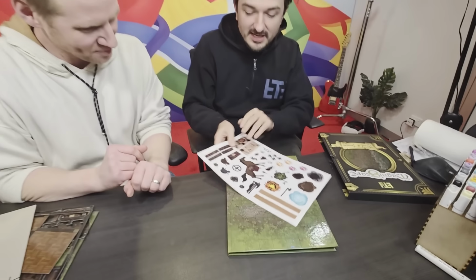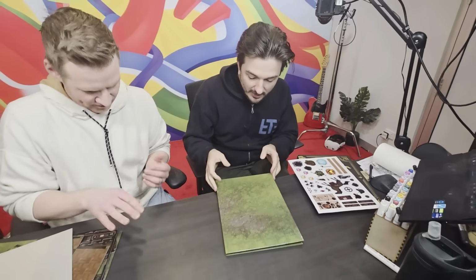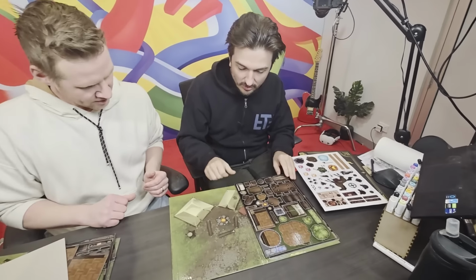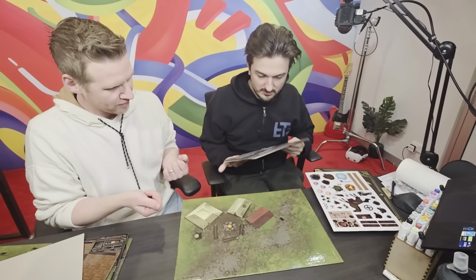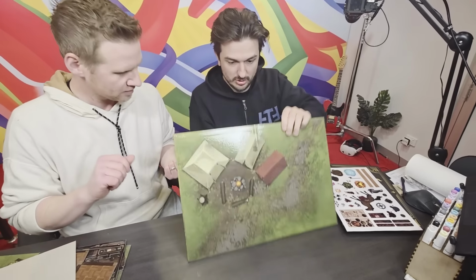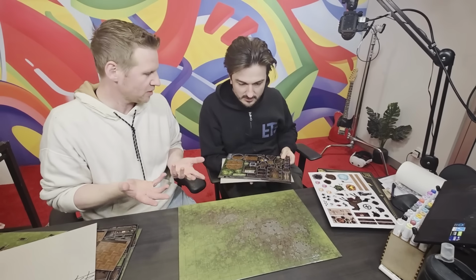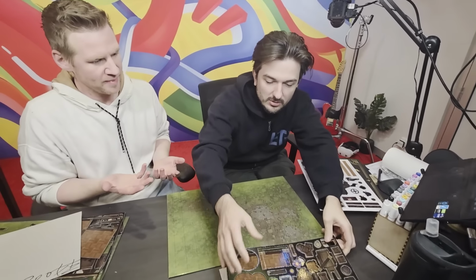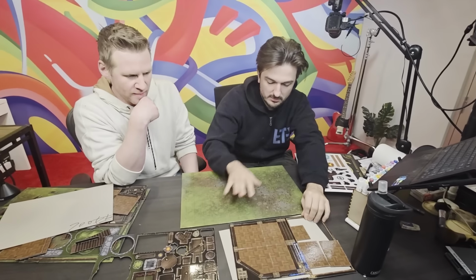Oh, there's a dead horse. Look at that. Sticky sheet. Okay, that looks good. It's very glossy. It is, which I am assuming is to make it very erasable. I don't know. It's just like whoosh. And we are in a room full of studio lights. That's true. That is something to put a question mark over, though. How glossy is it? Is there a satin version that would work with markers?